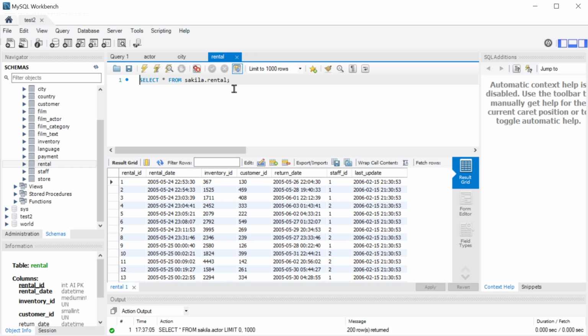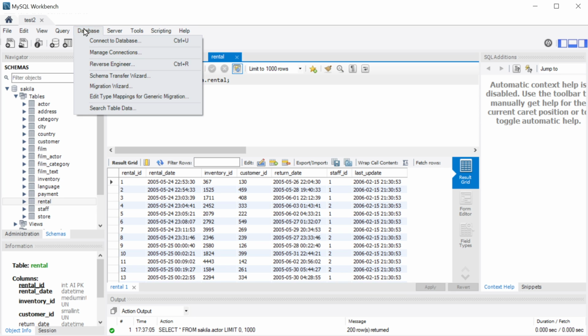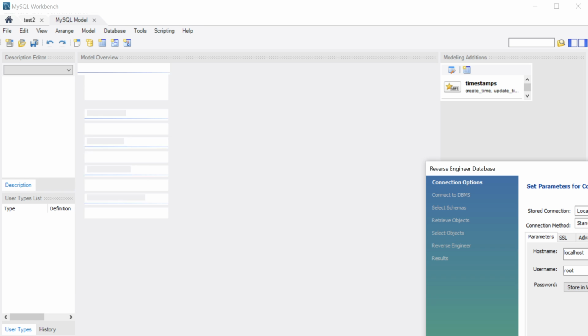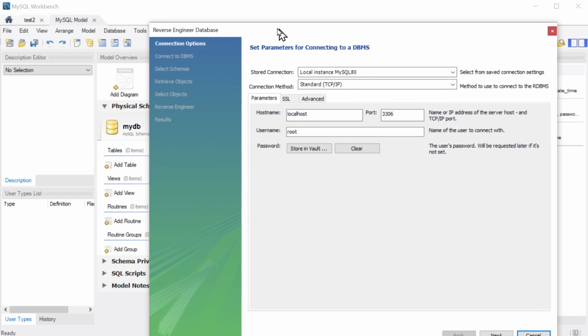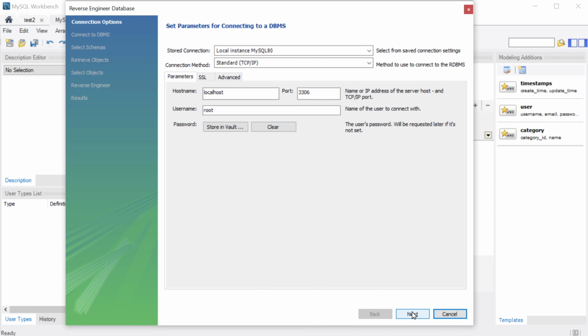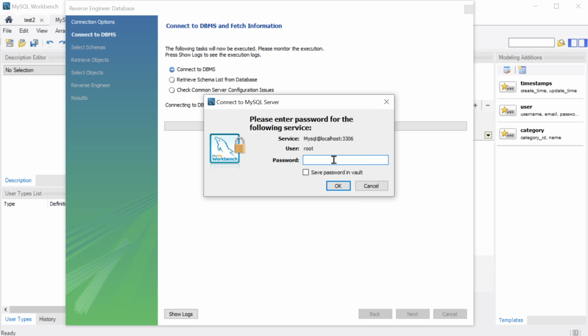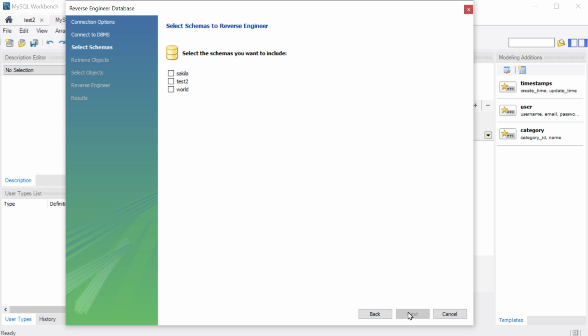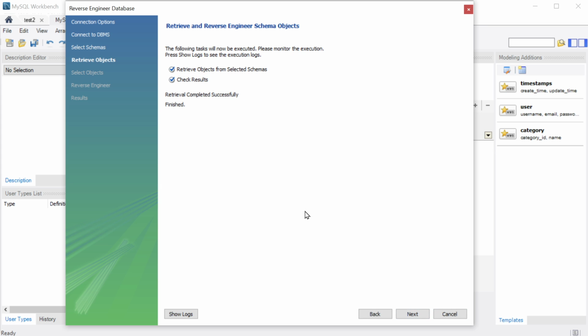But anyway, to kind of get a grasp of what's going on here with all these different tables and how they're related, one thing that I can do is I can create that diagram I was talking about quite easily. If I go up to Database, I click on Reverse Engineer, and I'm going to go ahead and click Next, give it my password, click Next. This is the database that I want to go ahead and make a diagram of.